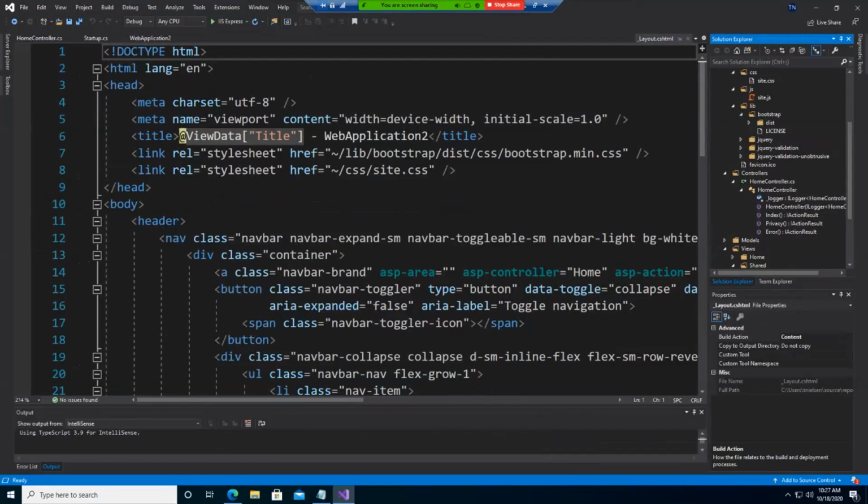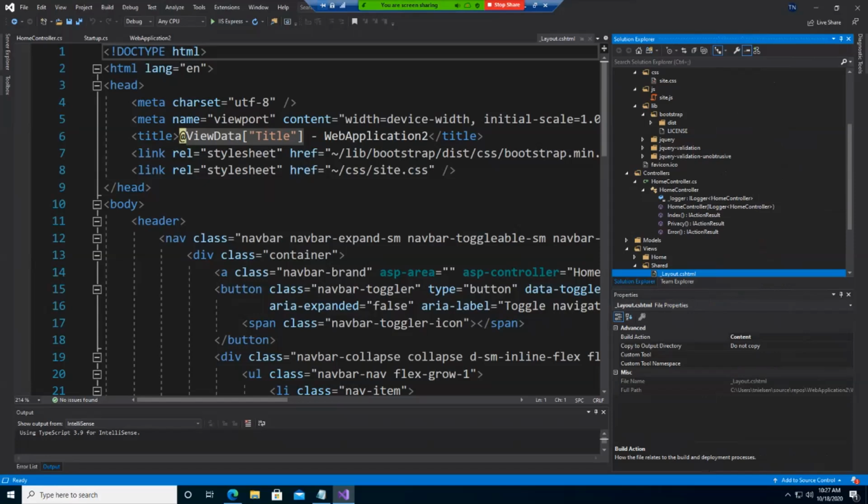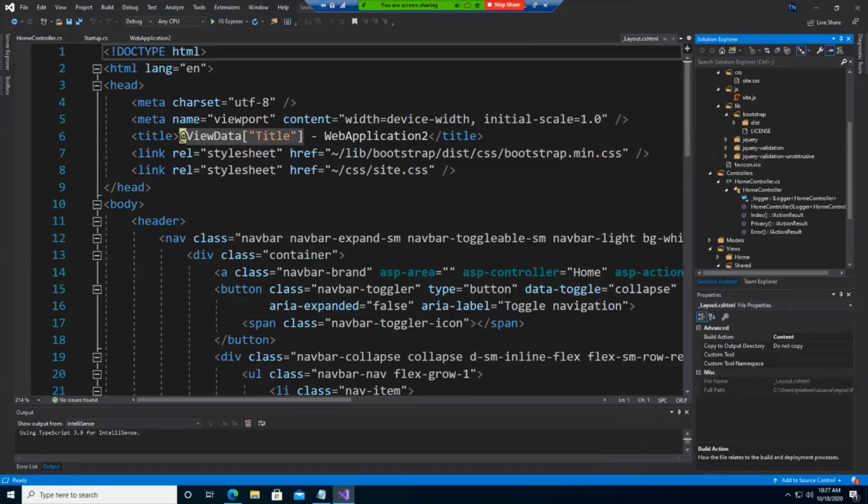So we can see here in our layouts, which used to be called master pages in web forms. In Razor Views and Pages, it's just a shared layout. And I have a reference here to Bootstrap. So you can actually install Bootstrap.